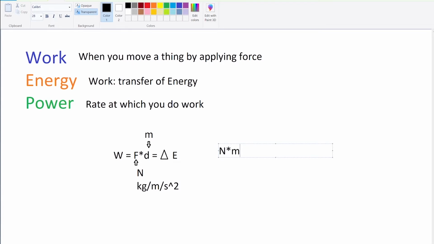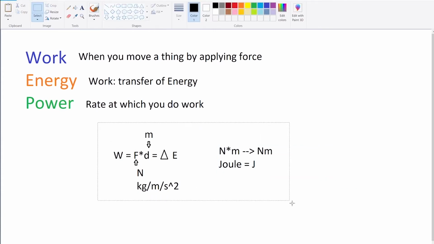So if you just multiply newtons times meters, you get this unit called Newton meters, and that's literally just Newton times meters. And you could also work that out in terms of kilograms, meters, and seconds, but generally we just look at Newton meters. There's something that also is used to measure work, and might be a little more common than Newton meters depending on what you're doing. It's called a Joule, and a Joule is basically just 1 Newton meter, and that can be represented as just a J.